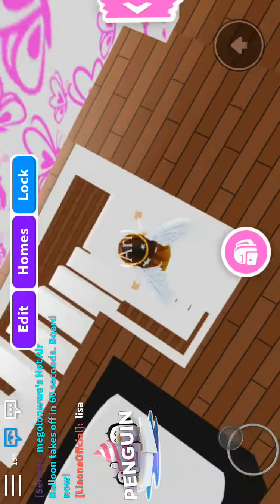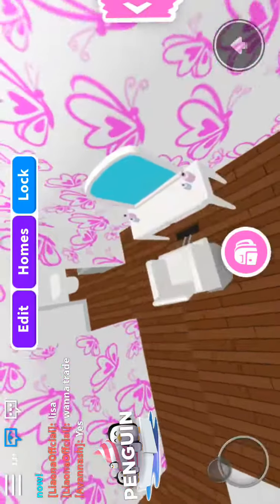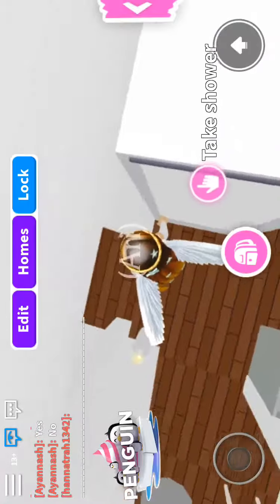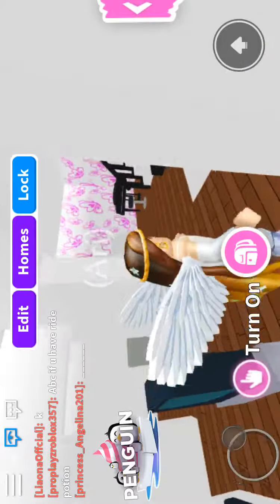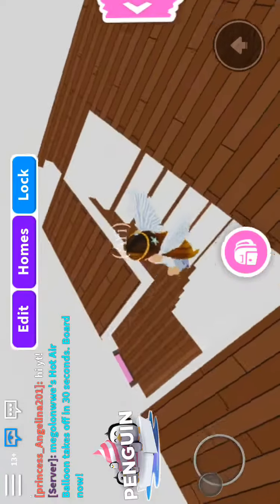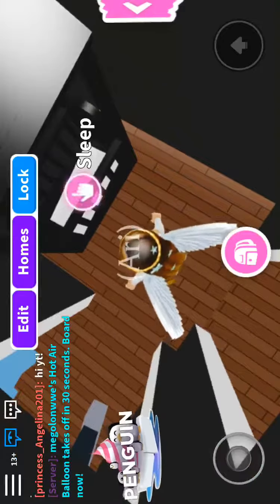And then I have my room up here with a piano. And a little vanity where I can sit and do my makeup or something. And I have my shower, and then I just have another room or something. I try to fill up as much space as possible. Also there's cooking going on. I'm thinking of decorating my penguin's room, so let's get started.